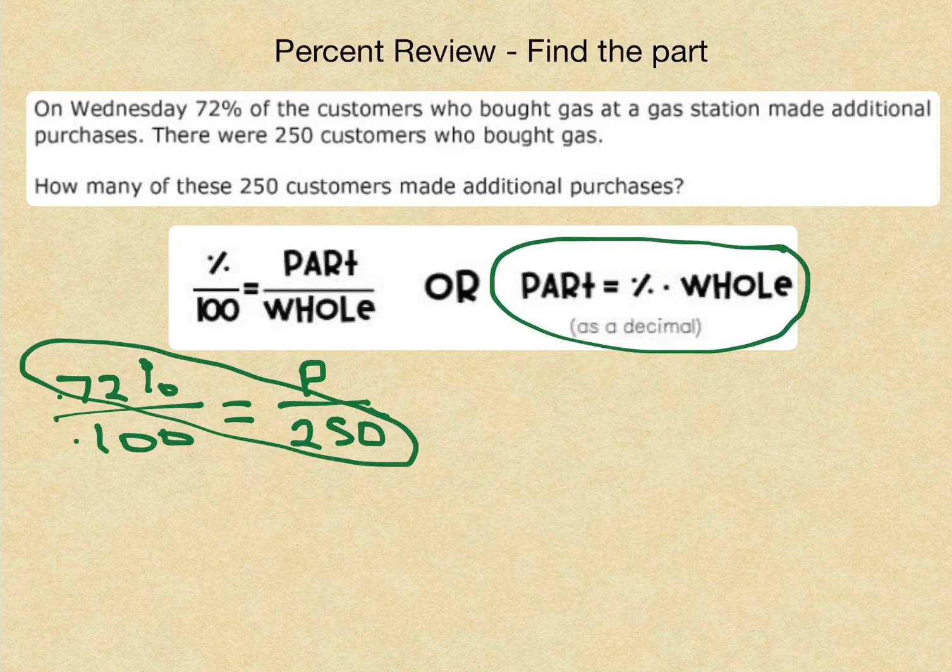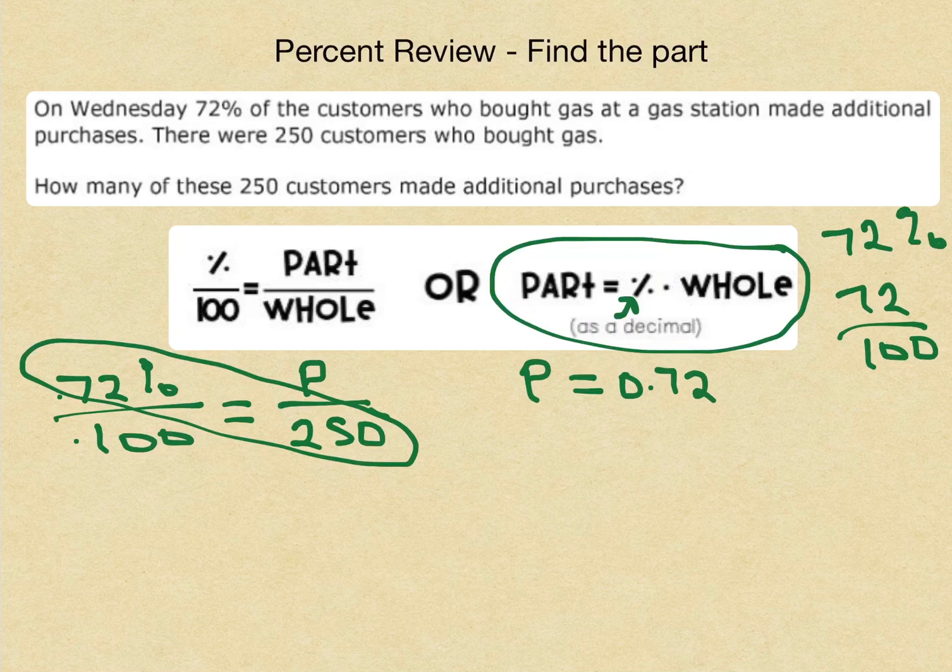Let's go ahead and look at this other strategy that you can use for finding the part. It says part equals percent times the whole amount. So if we're looking for the part, I'm going to use P as the part. Now it does say percent as a decimal. So if we have 72%, that means 72 out of 100. And you actually say the fraction like you say the decimal, 72 hundredths, because it's out of 100. And remember, when you divide 72 by 100 or any number by 100, you move your decimal 2 places to the left. So that's also how you can get the 72 hundredths.